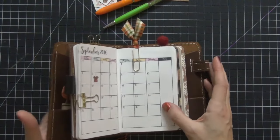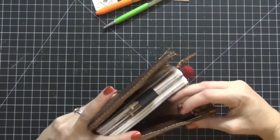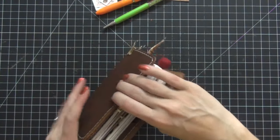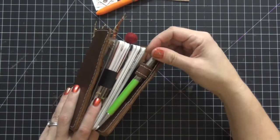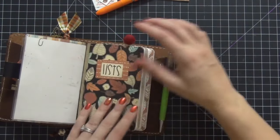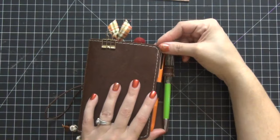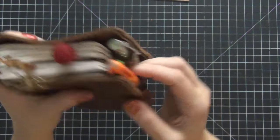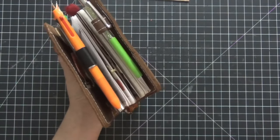I'm going to add in my pens now. This pen loop doesn't really need to be trained — it's actually the new design with the elastic included, which I really like. I'm not really sure which pens I want to put in this; I really want a burgundy one to match but I don't have one, so I'll have to look for that. For now I'm going to put in my pen gems, which is the green crystal — I like to put the clip of the pen over the pen loop because it holds it in place. I have this Coletto pen from Tokyo Pen Shop — I got the orange for the fall. And that is one of the things I am totally loving about this wide: look at how much space you have for pens — I can easily stick another pen in here.